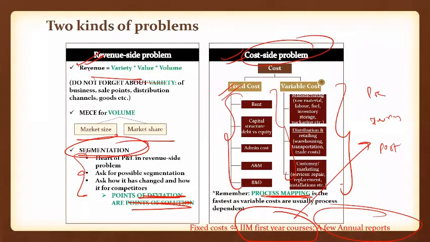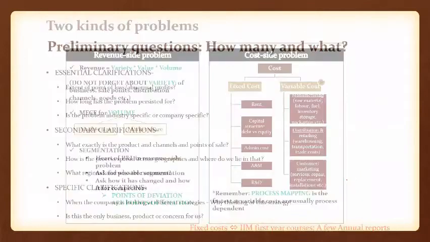One more thing is to just have the first year courses of B school in your mind and assign cost to those courses. So your marketing, HR, you can think of it from a hiring perspective if you want. What are the roles that typically firms hire for? What are the different career options broadly as we classify them? And what are the costs which are associated with them? Are there fixed costs associated with them? You will find that it's become much easier to come up with a bunch of fixed costs from either a career perspective or a first year course perspective. So law is a career, so litigation is a cost, marketing is a career, research is a career, all of those things.